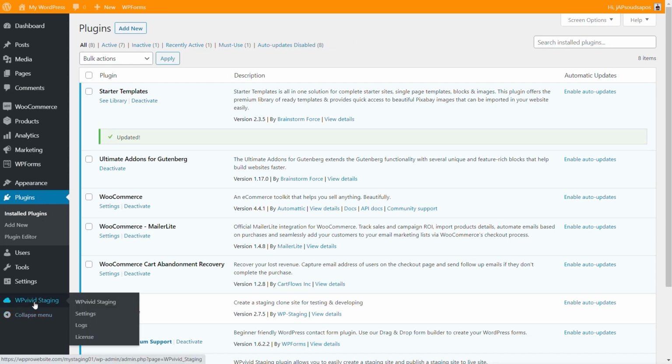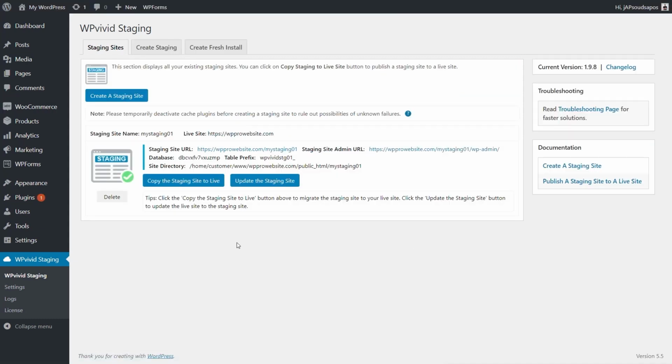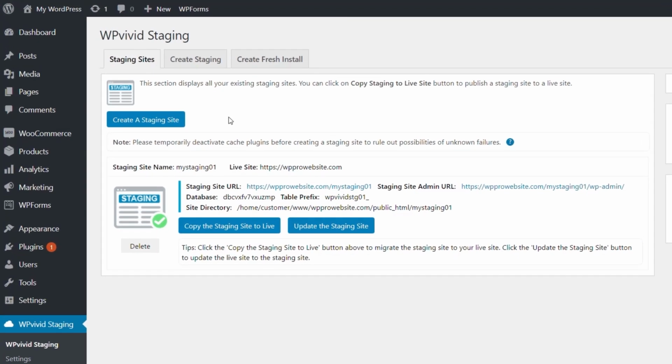So let's come back into this bottom section and we're going to push it from our staging site. We're going to say click to migrate the staging site to the live site. Let's click on that. And you can see now this pushes us over to the live site and then allows us to do exactly that. So we're not going to get into any problems doing this. You can see our plugin is still showing as needing to be updated.